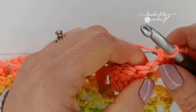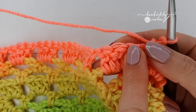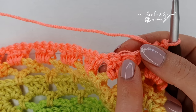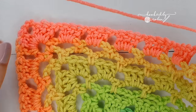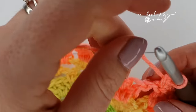So keep doing that all the way up the side. Single crochet in the first stitch, single crochet, chain three picot, single crochet in the second, single crochet in the third. Skipping over those chain one spaces, we'll whiz all the way along, and I'll meet you here in just a second.